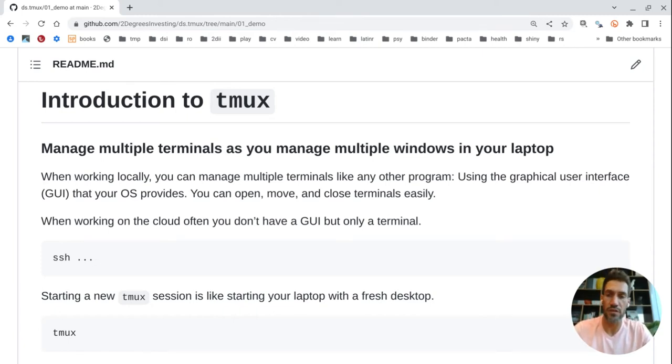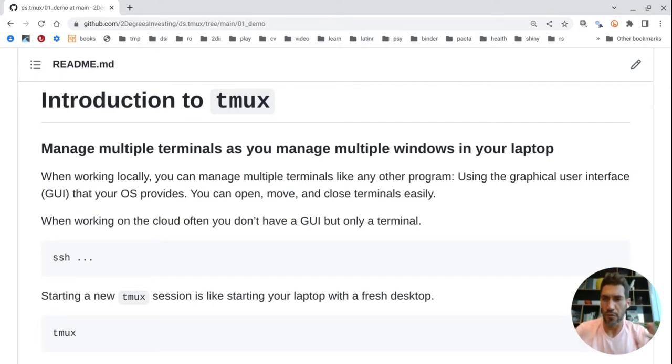It's a meetup that was led by Alex last week, but unfortunately I failed to record it, so I'm gonna do a remake. It's not exactly as he did it, it's gonna be my take. I'm gonna be comparing Tmux with the way we manage different windows in our graphical user interface, whatever operating system you have. That might be Windows, Mac, or in my case, right now I'm using a Chromebook.